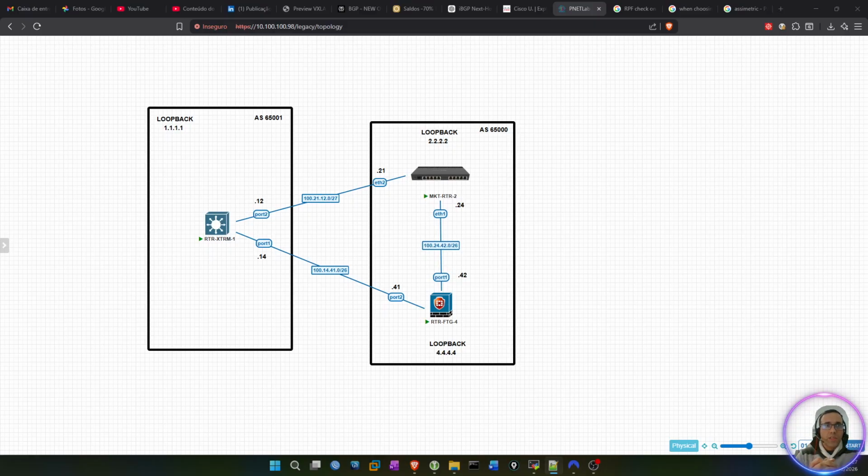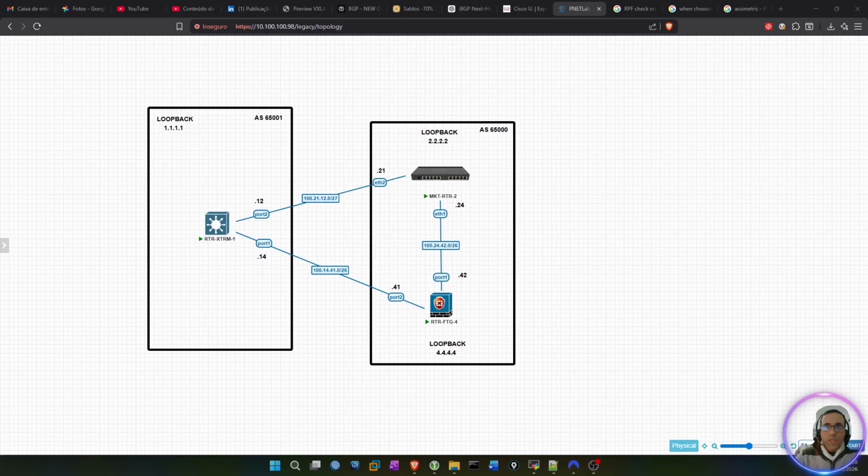And for today, we are going to troubleshoot the problem that we faced before the end of the last video, which was the Extreme switch not being able to ping the FortiGate firewall's loopback address, 1.1.1.1. The traffic was going towards the MikroTik, and from the MikroTik to the loopback address, but we didn't have success.